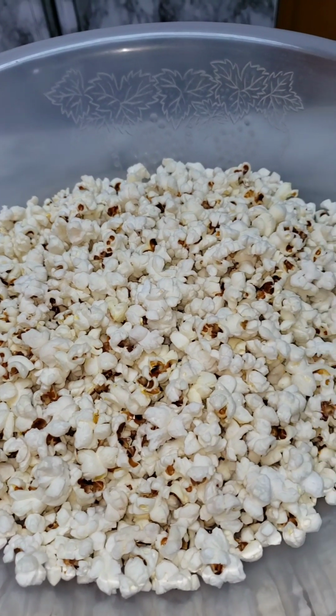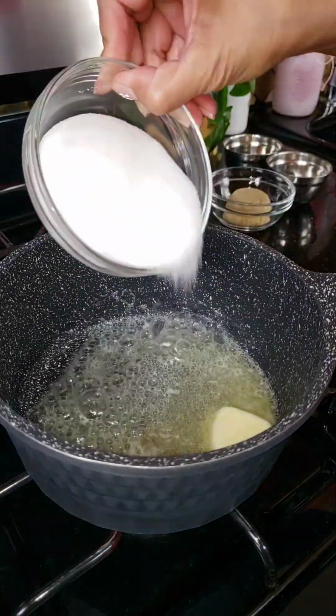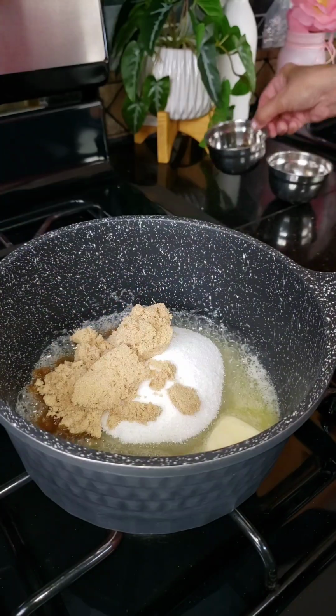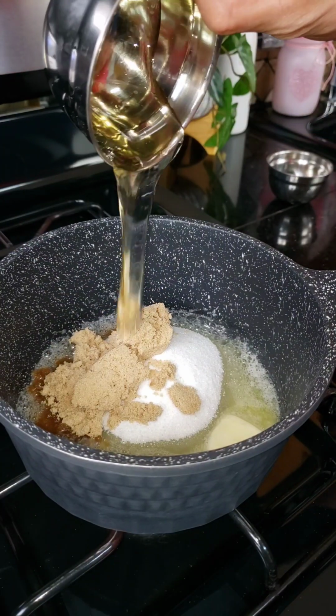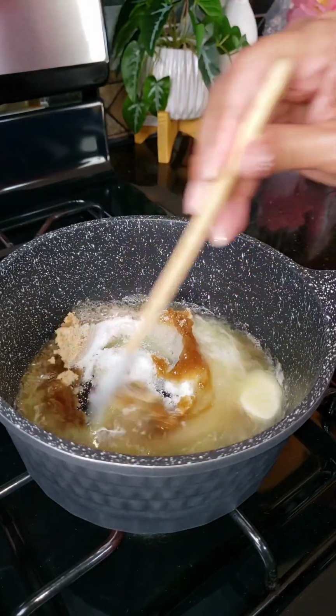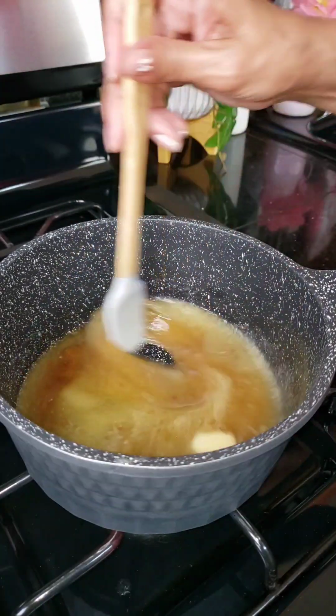For that, in a pot on medium heat, I'm going to add in 1/4 cup of unsalted butter, half a cup of regular sugar, half a cup of brown sugar, 1/4 cup of corn syrup, and 1/4 cup of water. And I'm going to mix that until it's all incorporated.